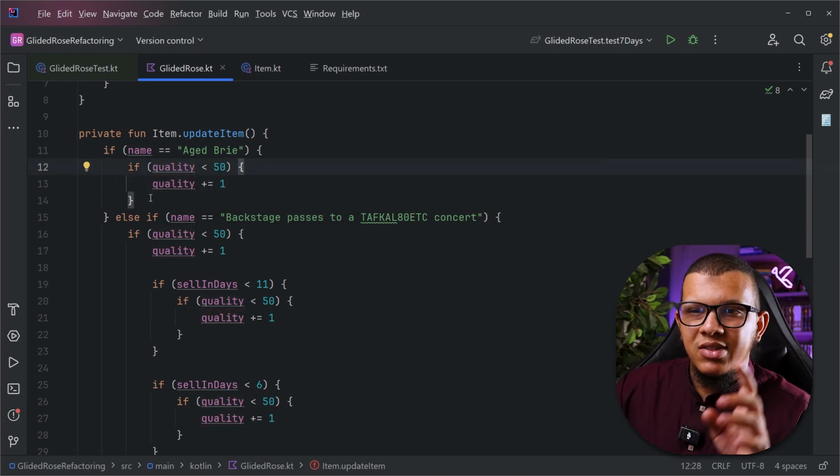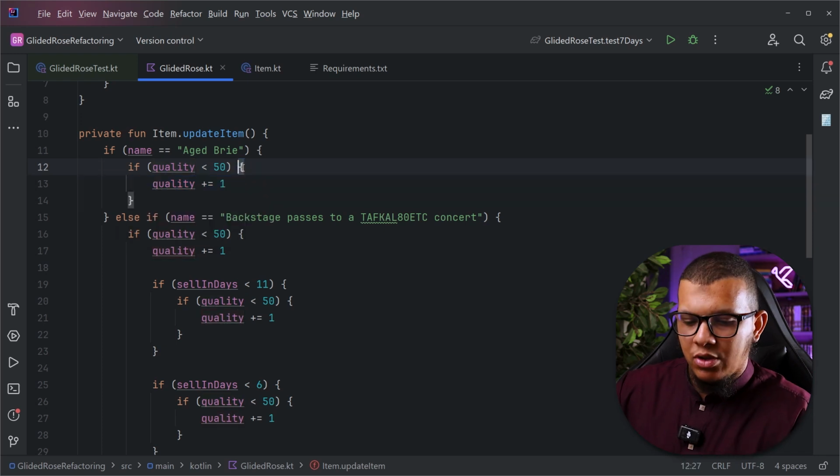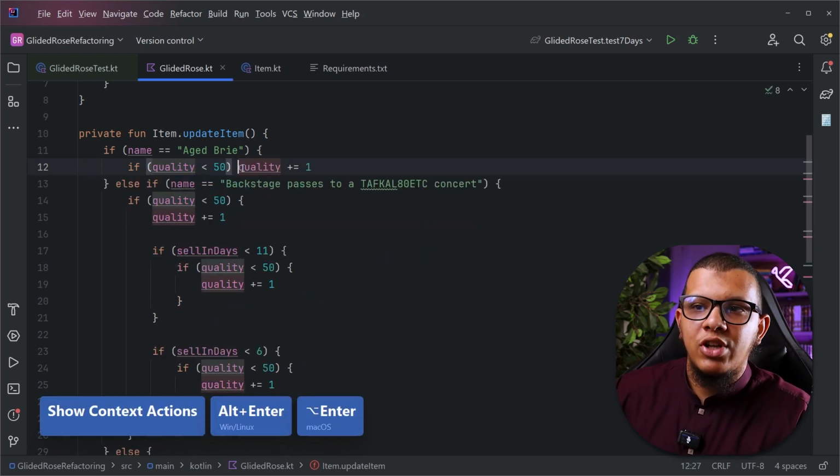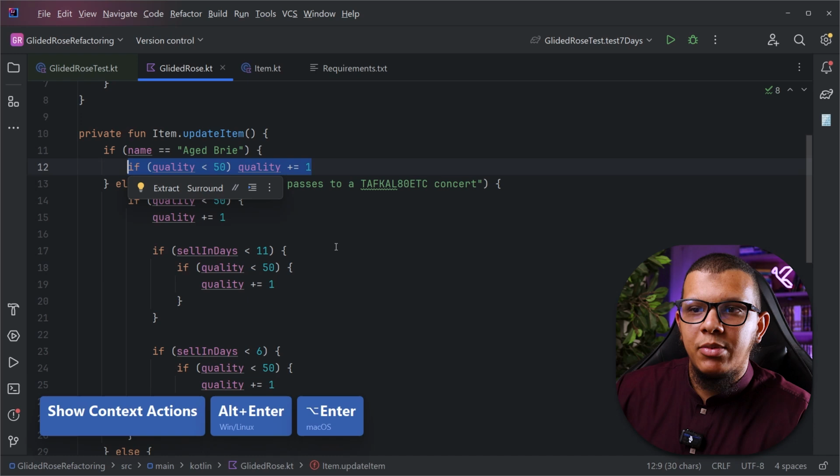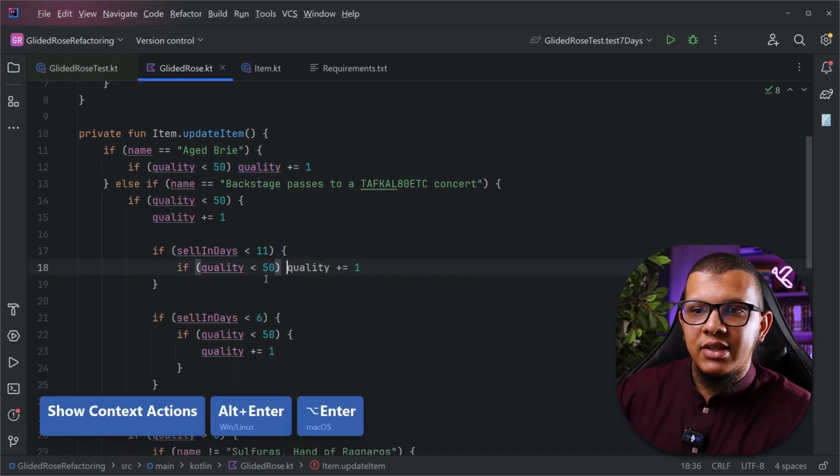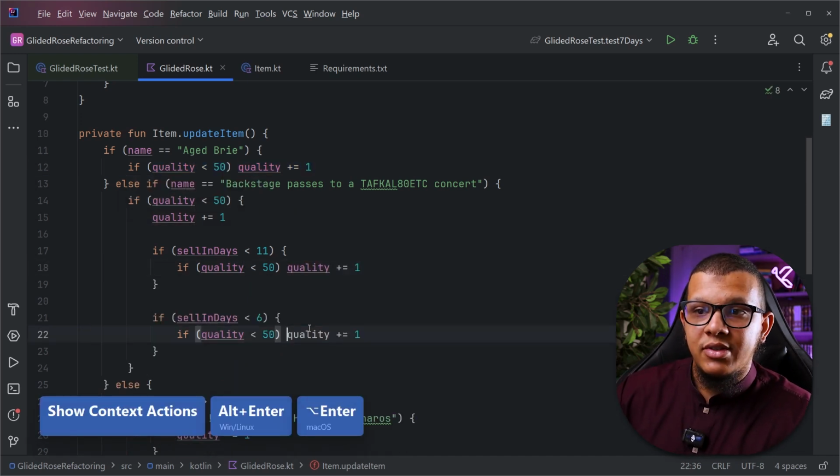Okay, here's one cool thing. Since this is just one branch, we can do the following. Alt and remove the branch like that. So it is a simple if statement. Here for this one, you can see it is the same. And this one, it is the same. This is a cool thing.